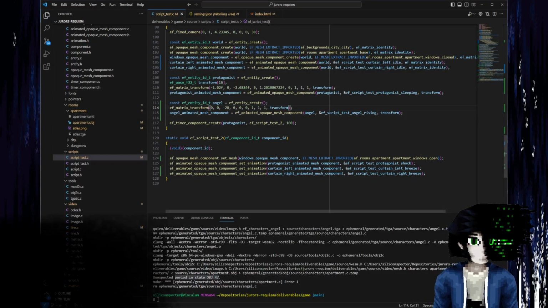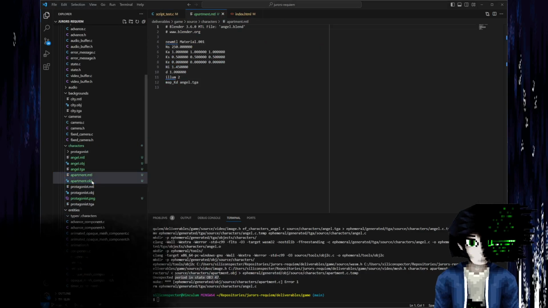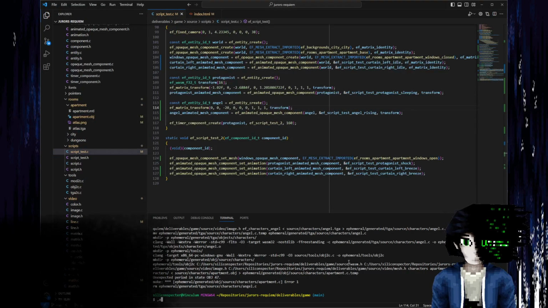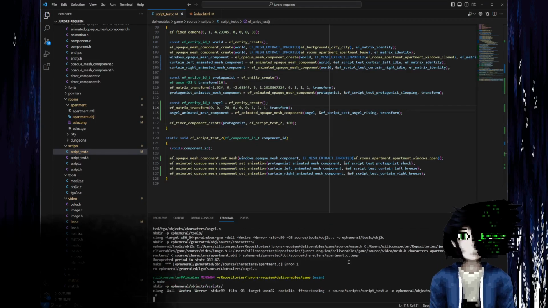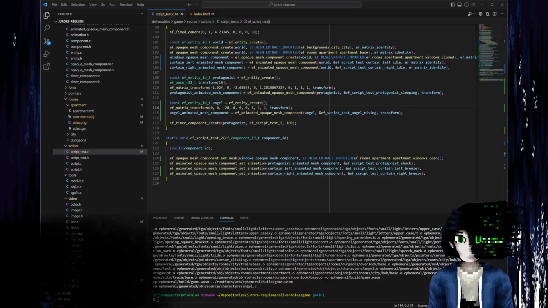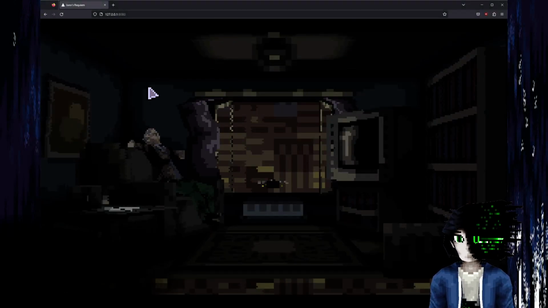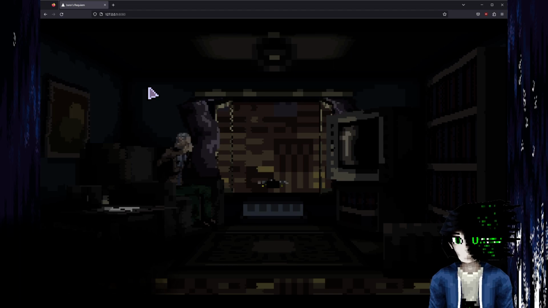Let's just get rid of this excess file I've made. There he is. Oh, it's backwards.